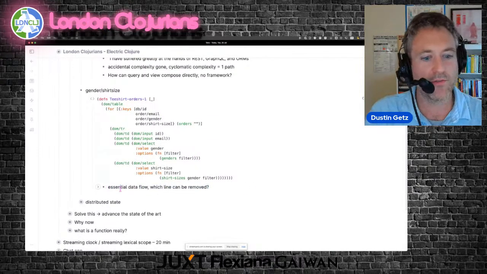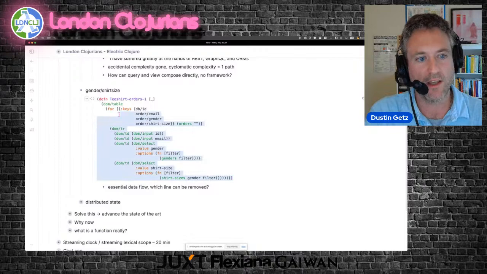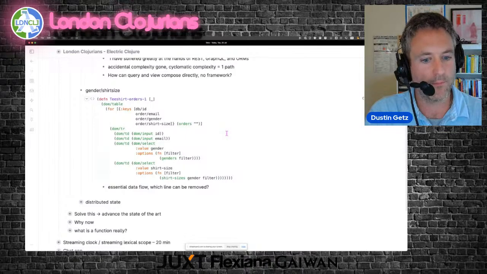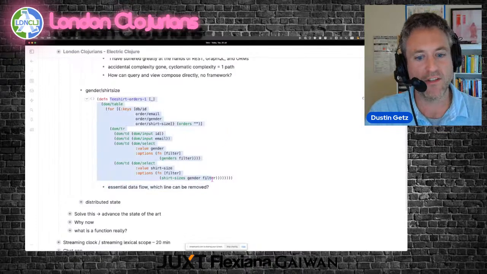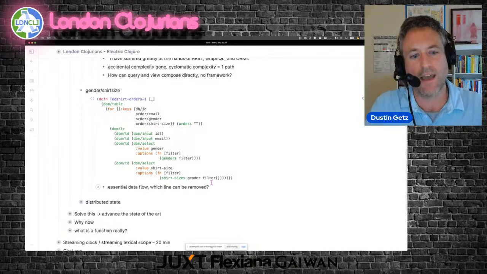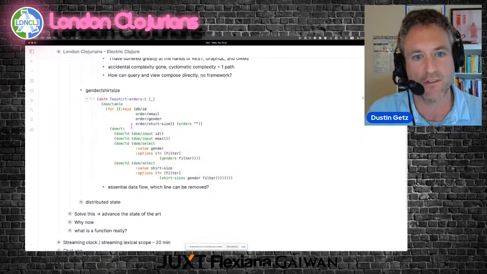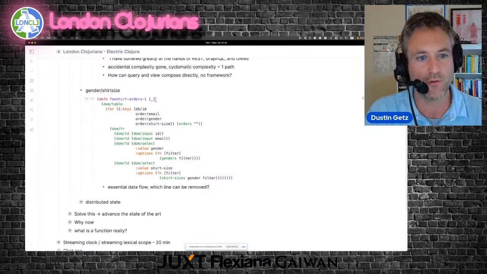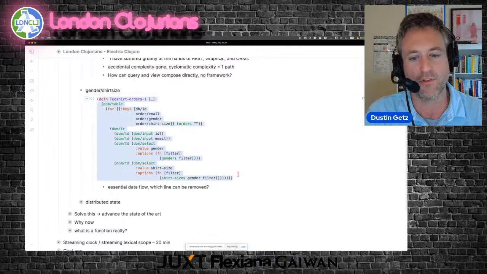And the theme I want to talk about here is that this is essential. If you look at this, there is no line in this that can be removed without losing a necessary feature. So I propose to you that this is the essence of the problem of a CRUD app. And starting from here, we start to break this essence by adding in framework stuff in order to manage and orchestrate the state and the side effects. So as a goal, if we want to reduce accidental complexity as Clojure programmers, this is true north. This is the target. How can we make our code look like this?